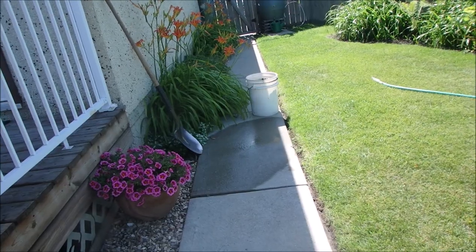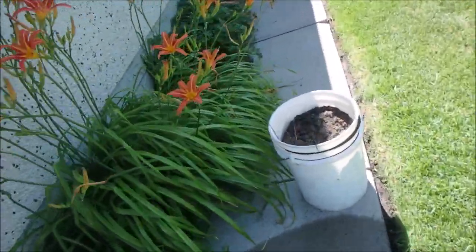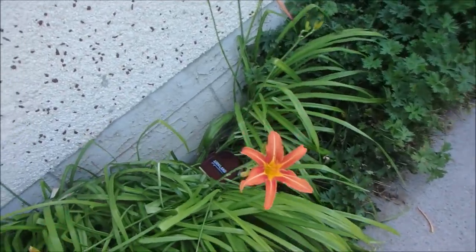Hi guys, it's the next day. I've got a different pair of gloves because the other ones were so full of soap. I'm going to first remove the coffee can from the top of the wasp nest. Then I'm going to take a five-gallon pail, two-thirds full of dirt, and pour it over top. I might wet it down — I don't know yet. I've got a friend coming over right away. The yard will probably be covered in wasps — we must press on. Here's the attack zone. I've got quite a few wasps flying around still.